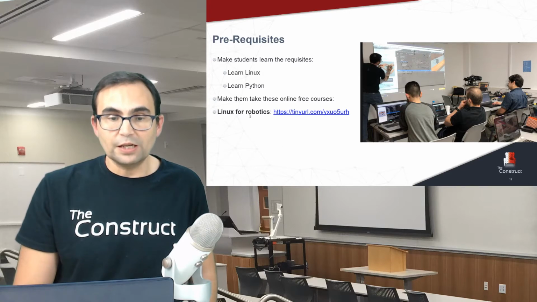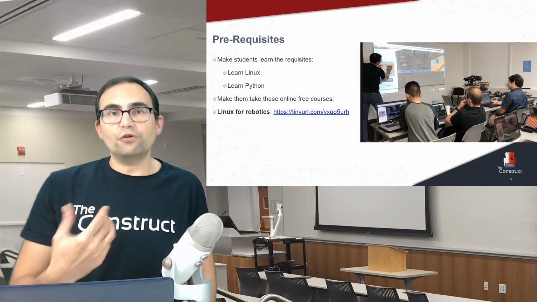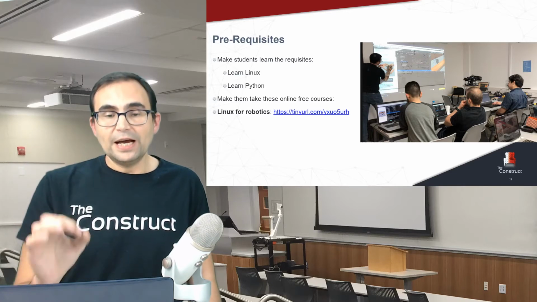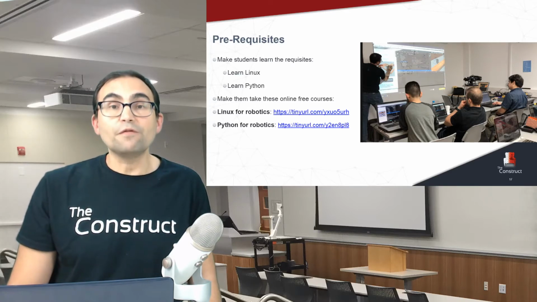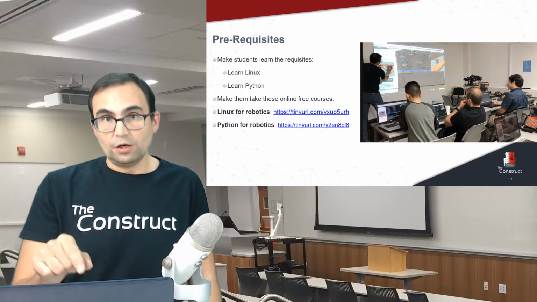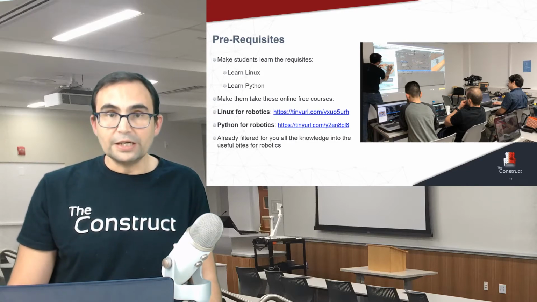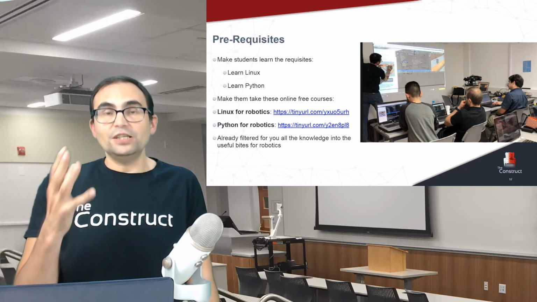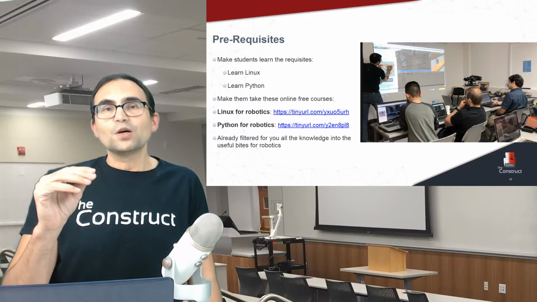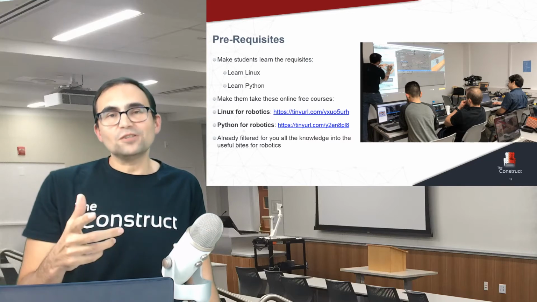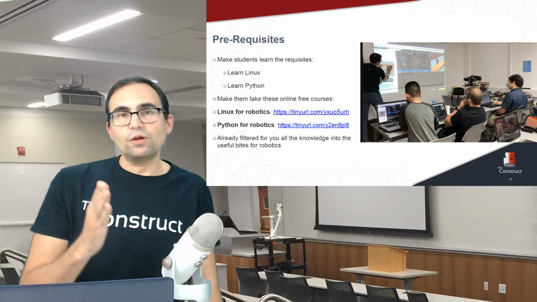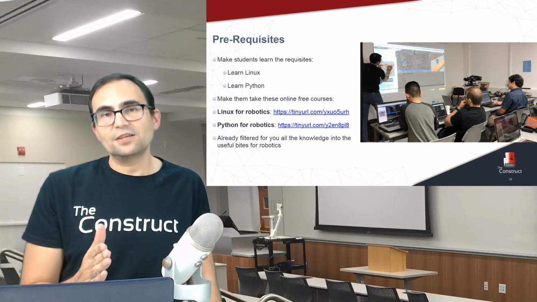This one is the Linux for Robotics. We have created this course and it's online, it's completely free. And there is another one, Python for Robotics, that I'm going to put those two links on the chat in a minute. And why they are interesting is because in those courses, we are teaching the fundamentals of Linux and Python that they are going to need in order to program with ROS and robotics, but not more.